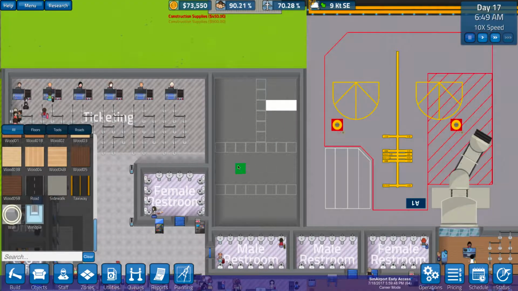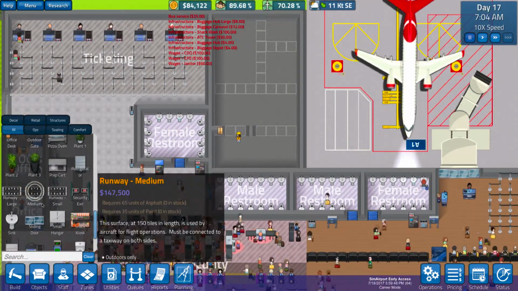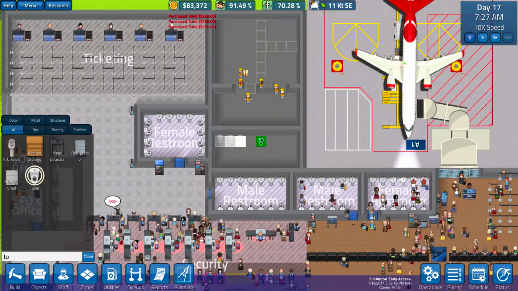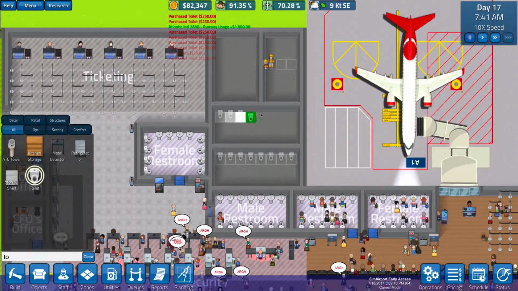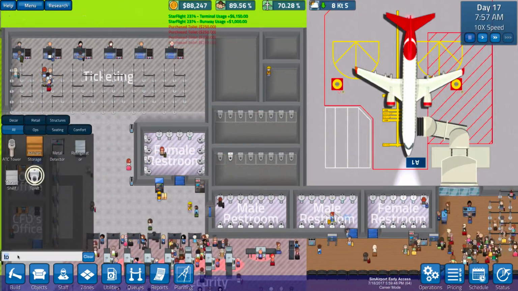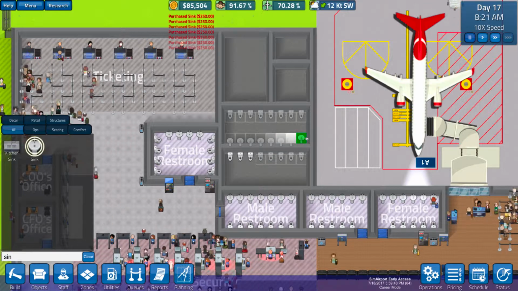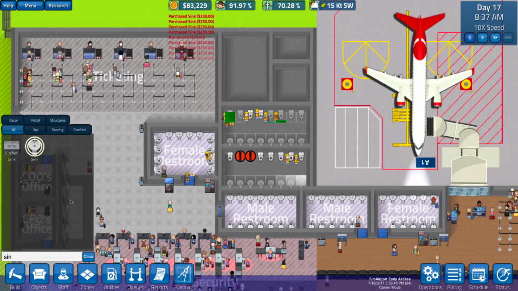The CEO and CFO offices don't need to be big at all. They're really, really tiny. And we'll get toilets set up on all of these, and sinks as well. I'm going to get some error messages here in a second because toilets need to be in a designated bathroom. They are not right now, and that's okay.